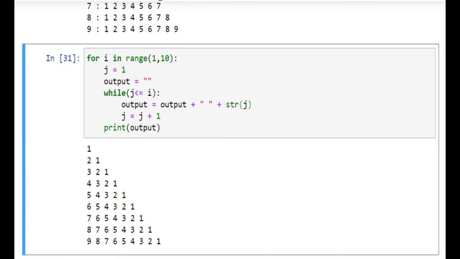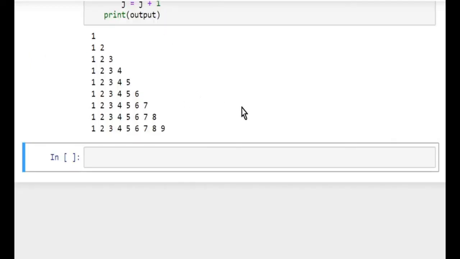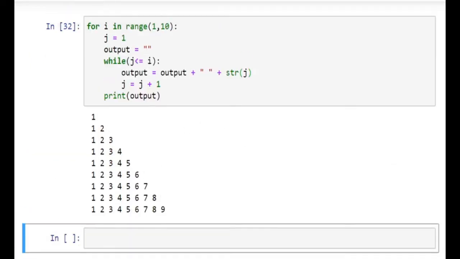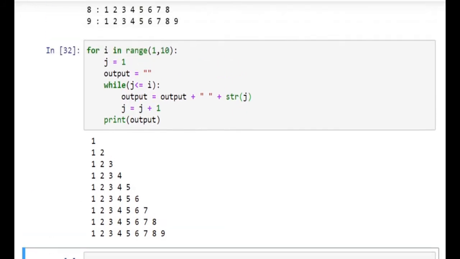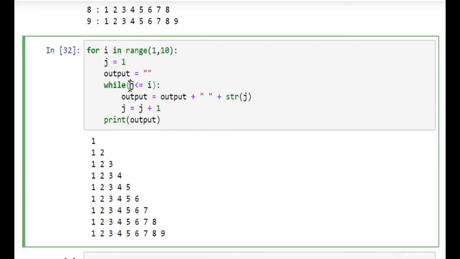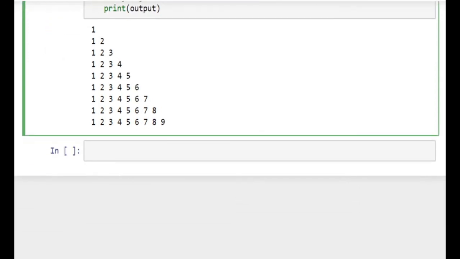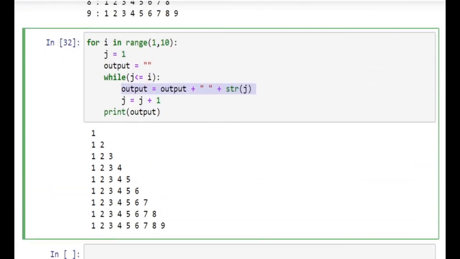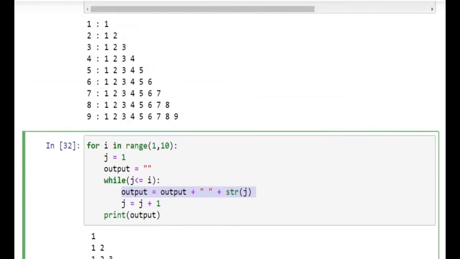Now we'll run this. That's all. So whenever you have some loops like this, all you have to find out is what is the initial value and what is the terminal value, the execution, and how the data is being appended or concatenated. With this, we have seen the syntax of while, for, and some examples for while and for.